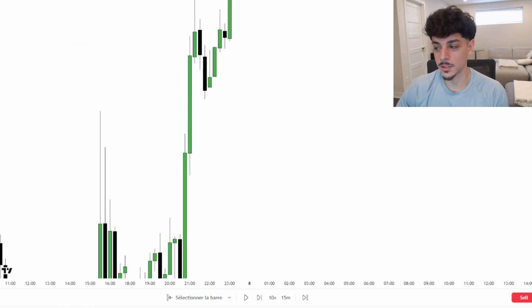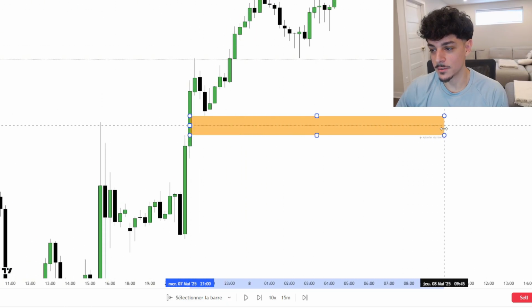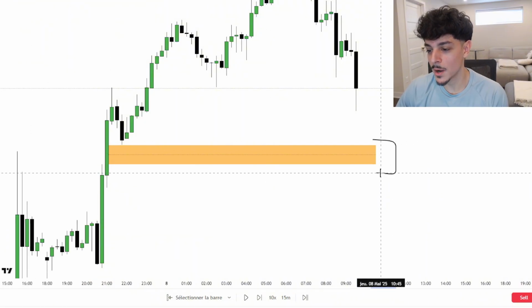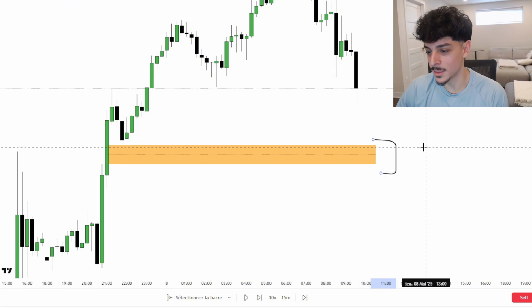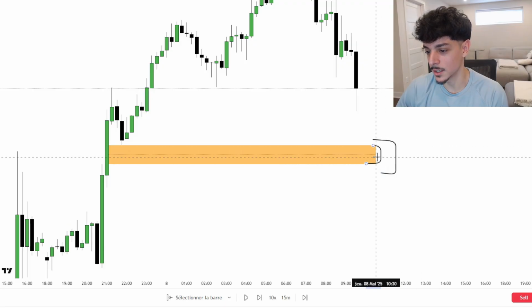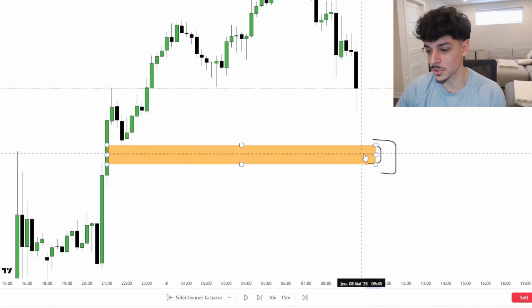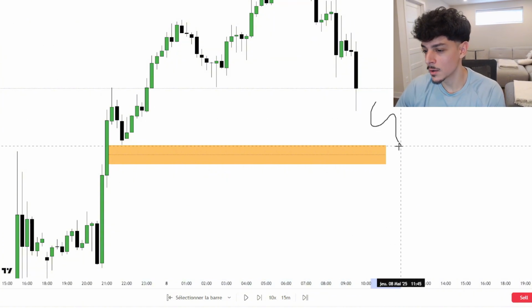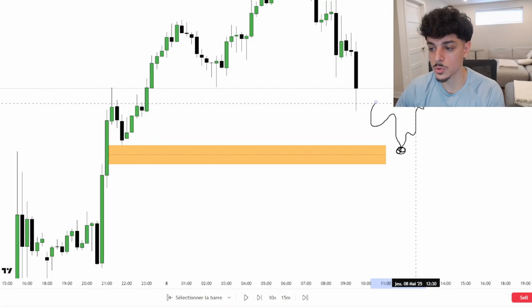If I go here to my chart, as you guys can see, we have a 15-minute fair value gap. And what is this gap telling me? It's telling me that the buyers are the ones controlling this price tag here, from this candle's high to this candle's low. So once we get the chance to trade back inside of this zone, buyers will most likely defend their position to create a short-term reversal in the market.